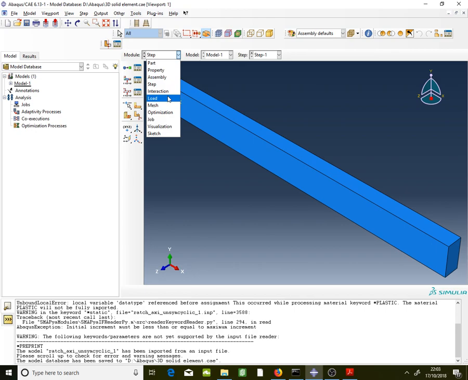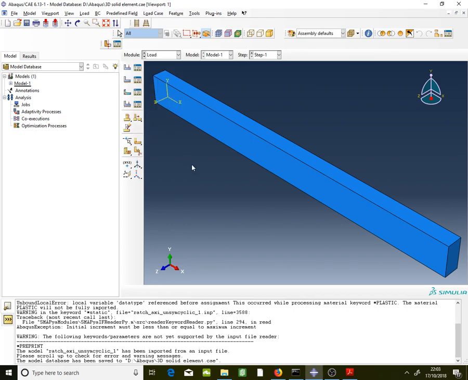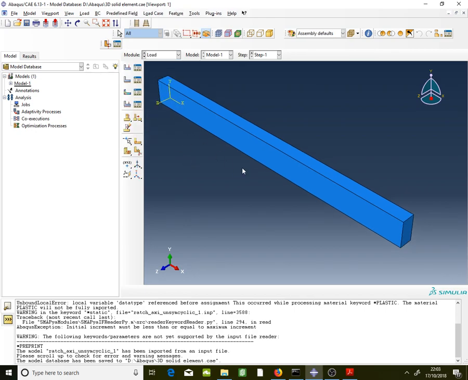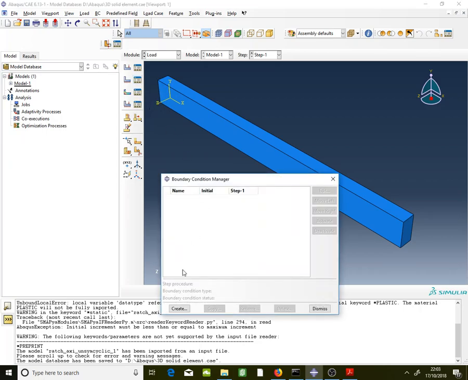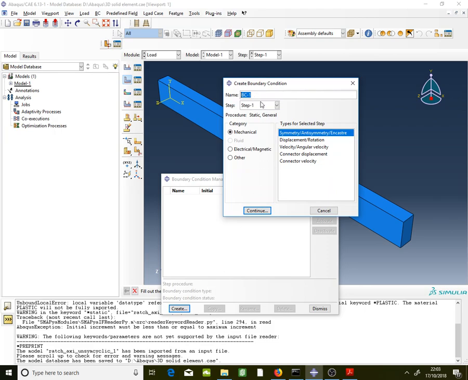You go into loading. In this loading, let's define a boundary condition. Go to the boundary condition manager and then create. Let's just call it fixed boundary condition, BC.